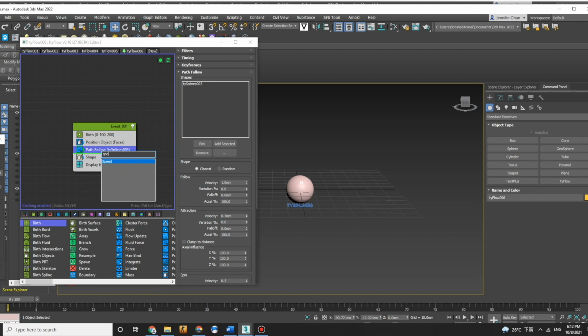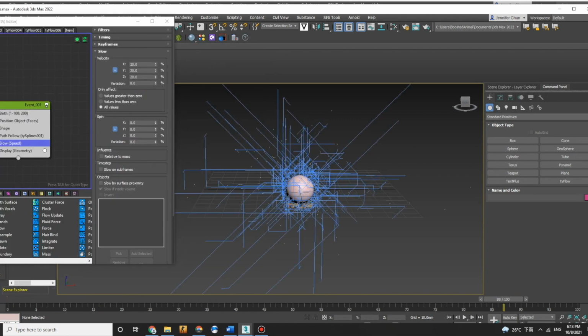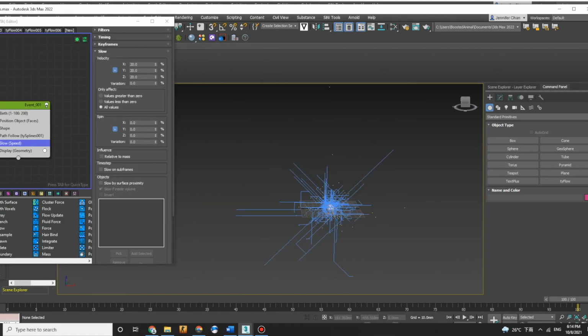But it's a little bit too fast, so we just need another operator. We can just simply type in the speed command, the speed operator. And then we can just simply slow the agents down. And then we can now have our street network that is sending our agents out based on our modeled street network.